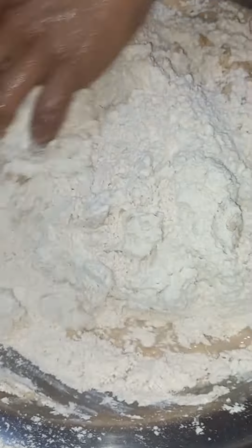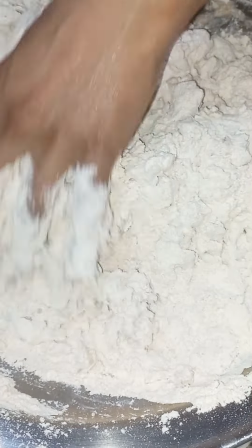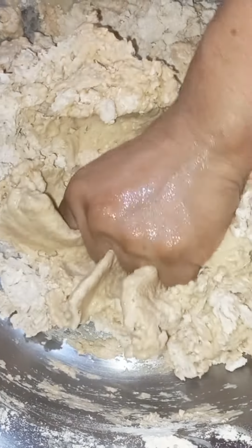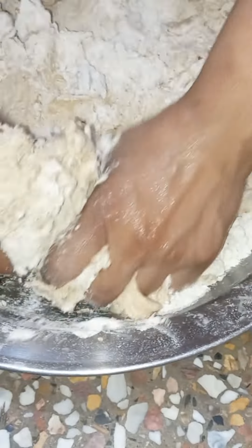Here's the thing. There is no specific measurement of water that we need when we are making the dough for roti or chapati, because the water will depend on what kind of flour that we are going to use. This is the reason why we have to add the water gradually. Just do the same way that we are demonstrating on how to make the dough, and I can assure you that you can make a perfect dough for your roti or chapati.